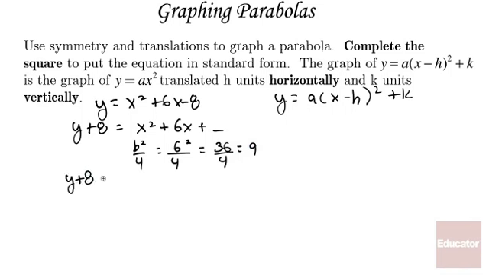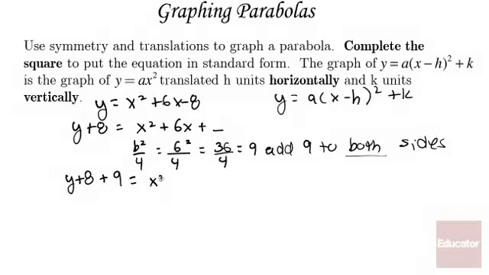y plus 8 plus, I need to add 9 to both sides. Add 9 to both sides. It's easy to forget to add it to the other side because you get so focused on completing the square, but if you don't, the equation will no longer be balanced. So I'm going to add 9 to both sides.